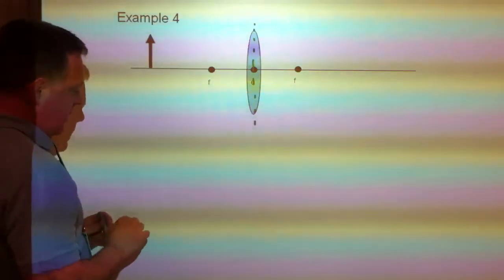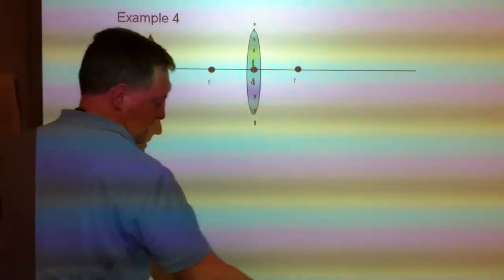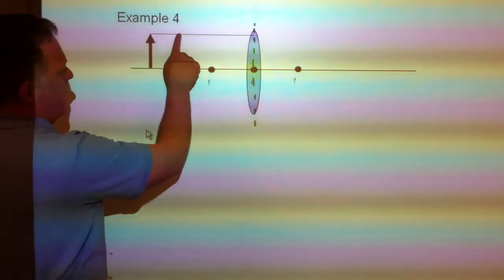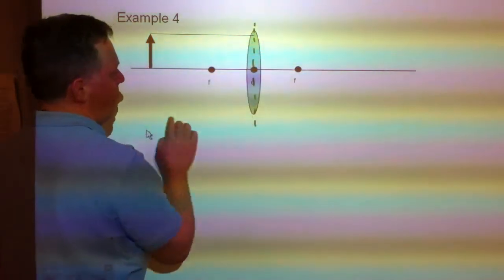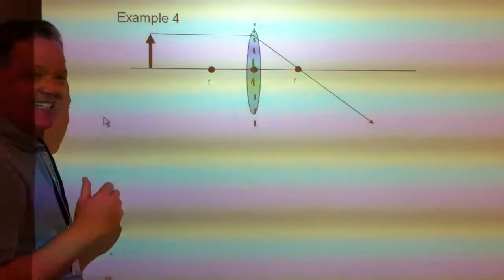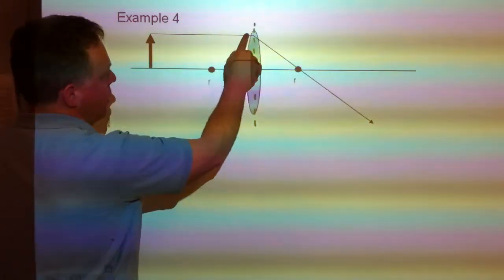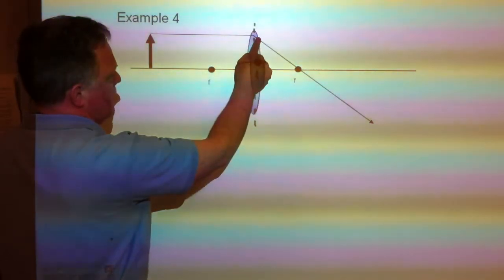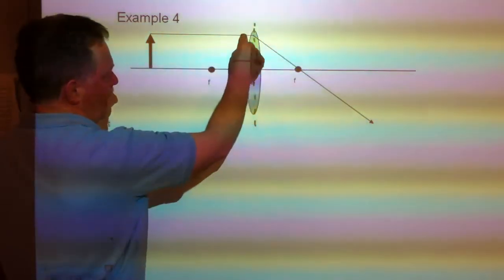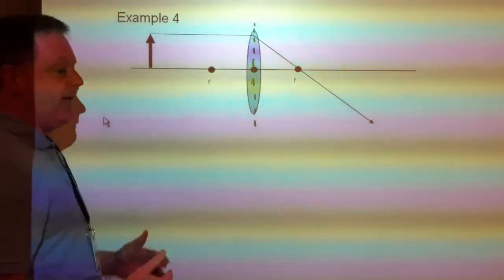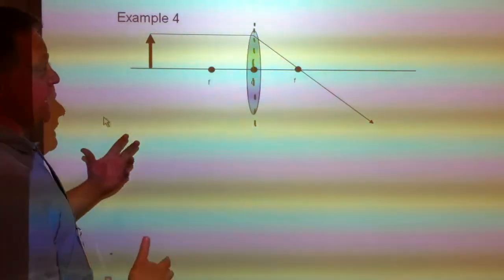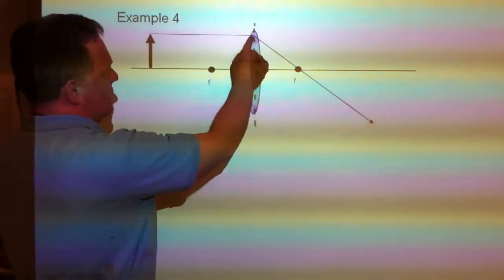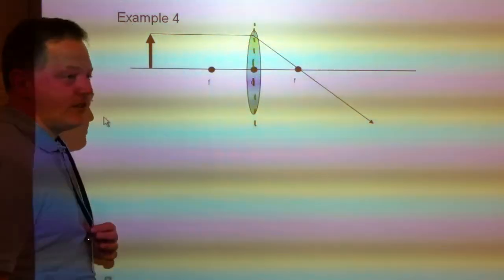Now, what's going to happen to the light going in parallel? You're going to draw it this way. And this actually isn't true. I'm going to draw the light so that it goes in parallel and goes all the way to the center line before it bends down through the focus. That's not really what's happening. What's really happening is when the light goes from the air into the glass, it's going to refract there, and then when it goes from glass back to air, it's going to refract there. So really, it bends twice. But in terms of finding the image, it ends up being correct to draw it as if it's going all the way to the center and then only bending once.